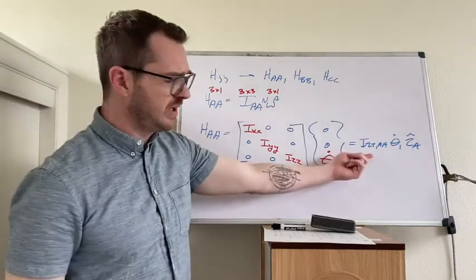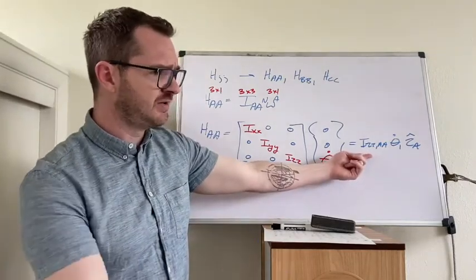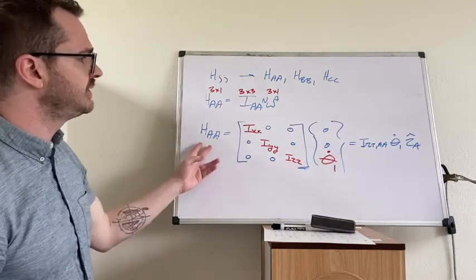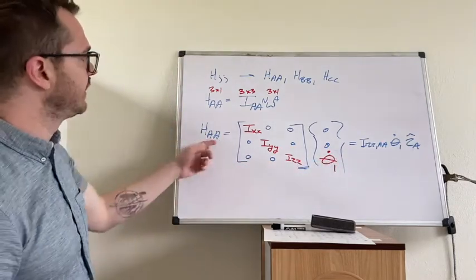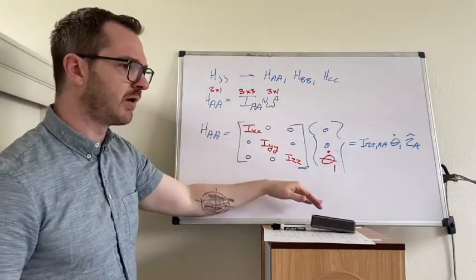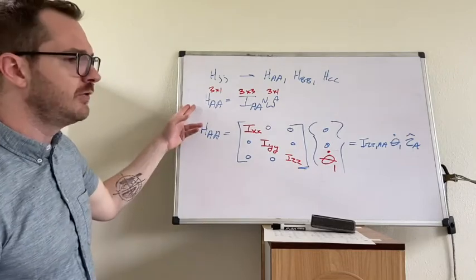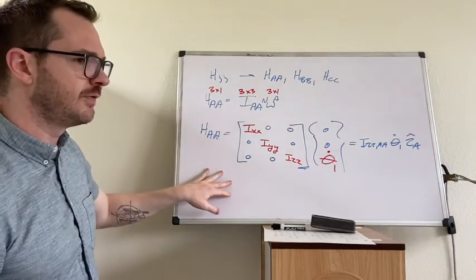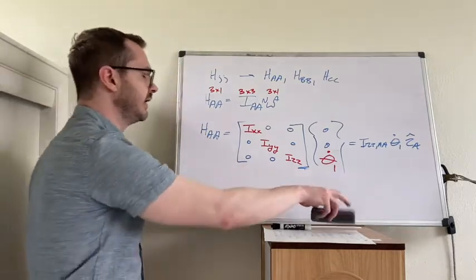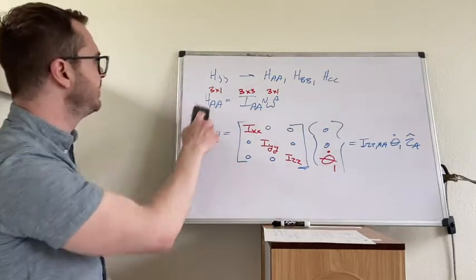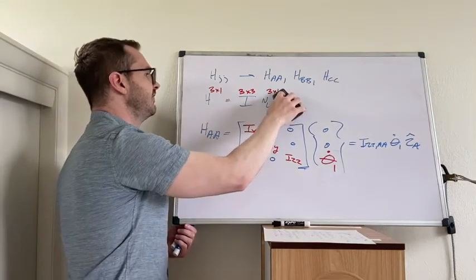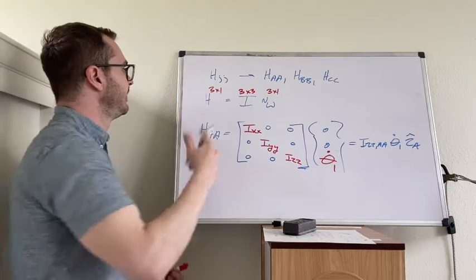Now, again, what is this? You get it out of a formula sheet or something. Right now, we're not worried about it. It's just some number. So here's H_AA. If we're going to do H_BB and H_CC, how different is this process? If you can do it for one, you can do it for the other. So write this one down in your notes. Here's H_AA. Let's go and let's do H_BB.